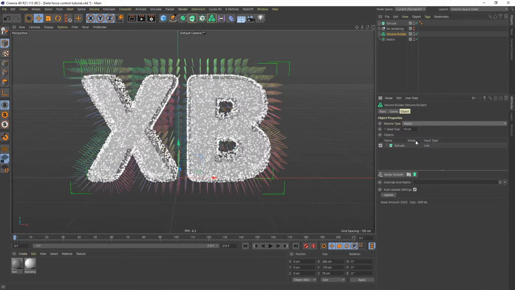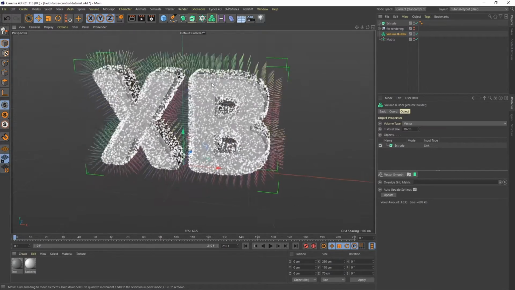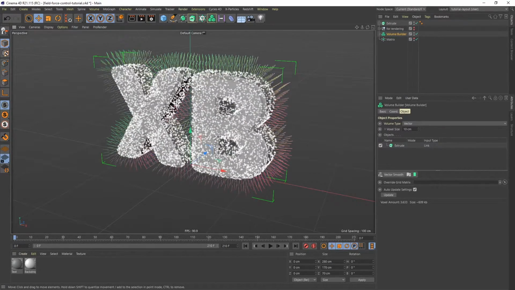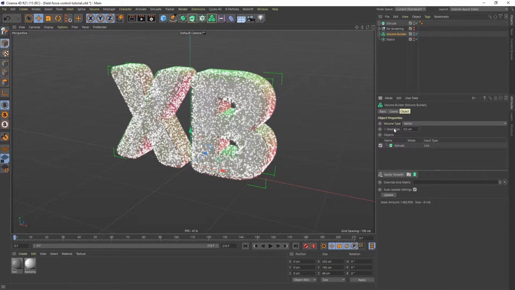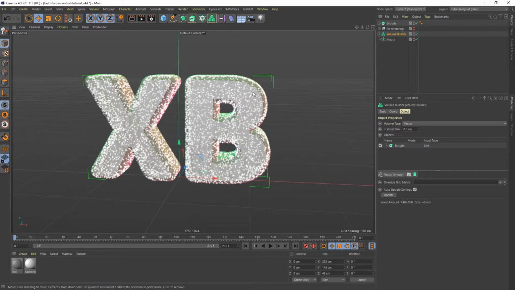And a vector is essentially a direction. So these lines are indicating the different directions. And I'm going to set the voxel size to 0.5. A smaller voxel size is just going to make sure that the splines are closer to the actual text later on. So that is good.